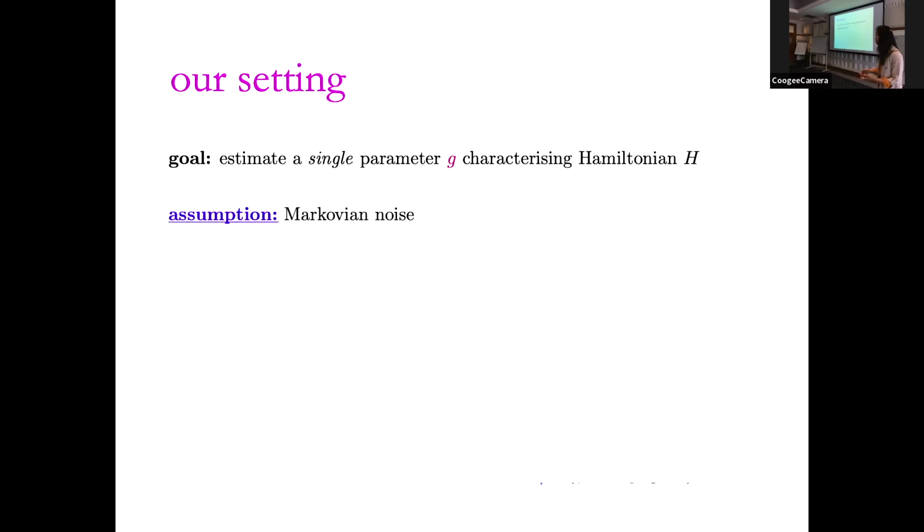On the other hand, the fact that the environment is really complicated can actually also help us because we can often approximate its effects as Markovian or memoryless, meaning the coupling between the system and environment at one time doesn't depend on what happened at previous times. So the main assumption we're going to make is that the noise acting on our detection system is Markovian. And this is a pretty general assumption. Markovian noise is actually a fairly generic feature of complicated, strongly coupled environments where the mixing time of the environment is much shorter than the coupling time between the system and environment. So the effects of the environment will look memoryless to a very good approximation.